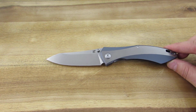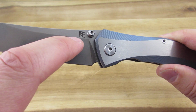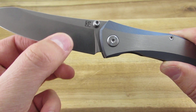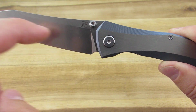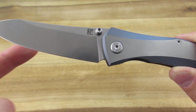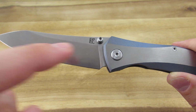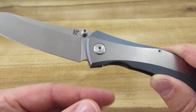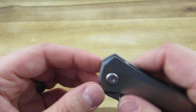So throughout the knife, a really cool feature too is how the grind here, from where it's a flat ground blade, but you can see kind of the shoulder up here. It transitions into the handle and kind of swoops up. So nice lines. I always like that. The 777 did that really well. I know I reviewed the Reate Horizon C had something like that, but it's cool and it has a really nice transition from the blade to the handle, so nice detail. But I guess that's pretty much it for the blade.